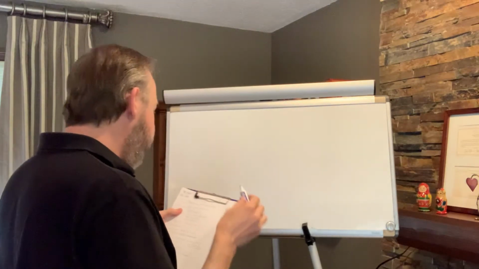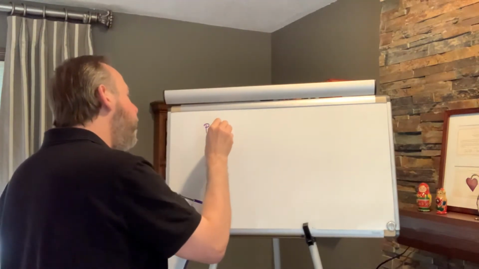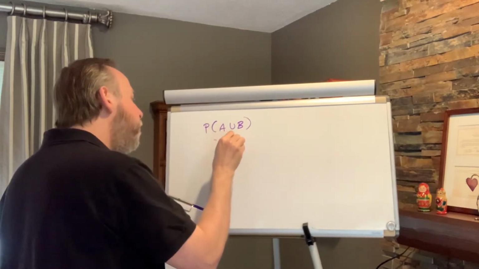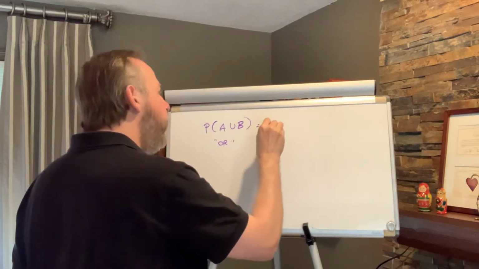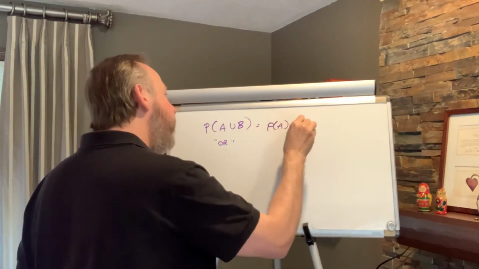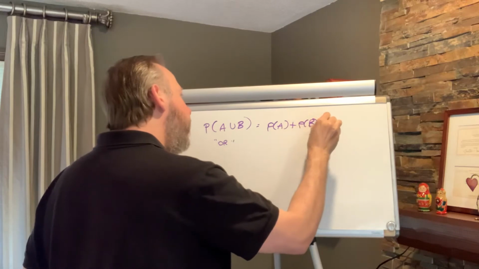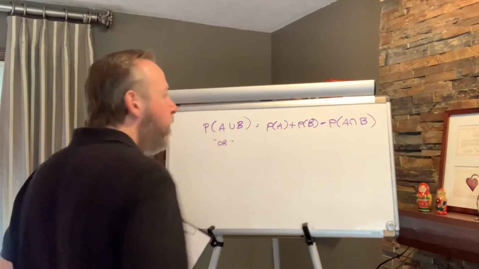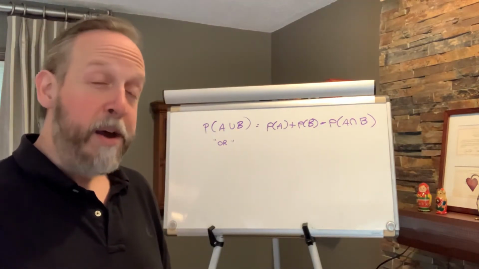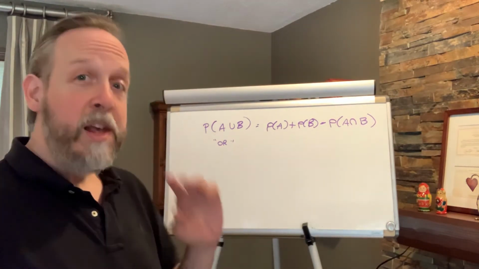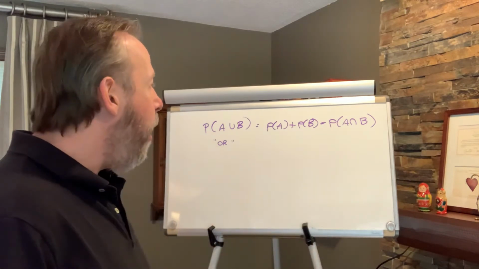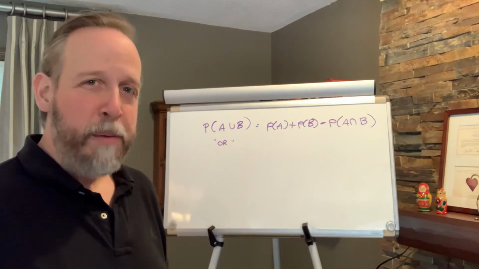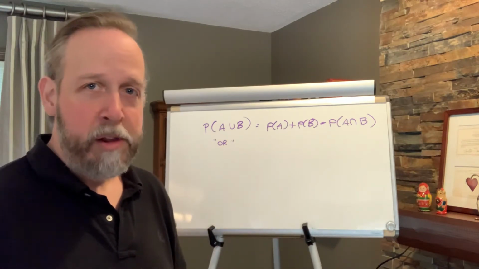Let's also remember what union was. That was the symbol that looks like a big U, and it means or. The union of two events is the probability of A plus the probability of B minus any overlap, which is the intersection. So P of A plus P of B minus P of A intersect B. And that's going to be our union rule. Don't forget to subtract any overlap. Otherwise, you'd be double counting the probability of the intersection.